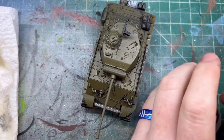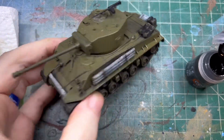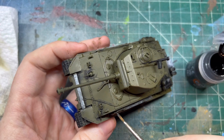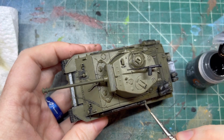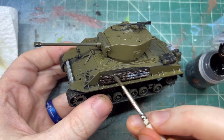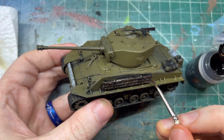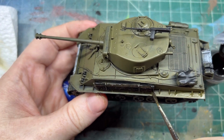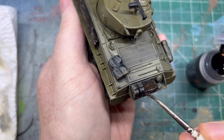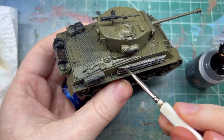So now we're getting our Wildwood paint. And we're gonna get all the wood with this. So we're gonna take our brush here and just put it over the wood here and let it soak in and do its job, because it'll dry semi-transparent and it'll be good for the end here. Let's get this little box as well here. Turn it around, get this guy.